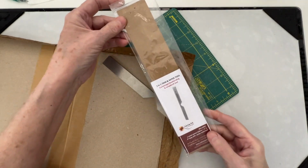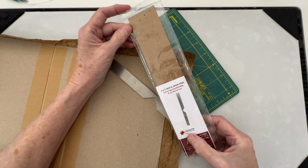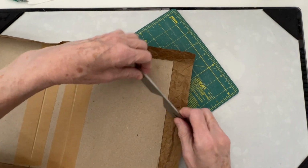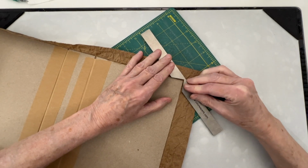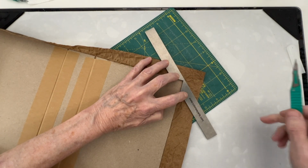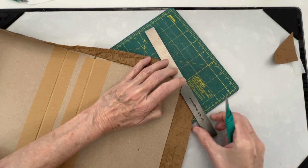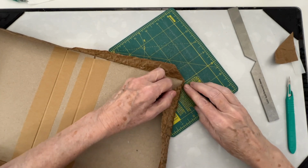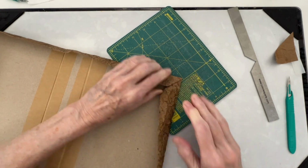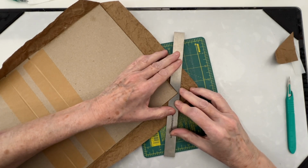And what I have for that is I had ordered this some time ago. It's called Colorway Arts. It is a miter tool. And all you have to do is lay it in the corner of your book, have your cutting mat underneath, cut across with a craft knife, and you are going to have an absolute perfect mitered corner. See how that is? So let's do this other side too. Yeah, I really like this little tool.